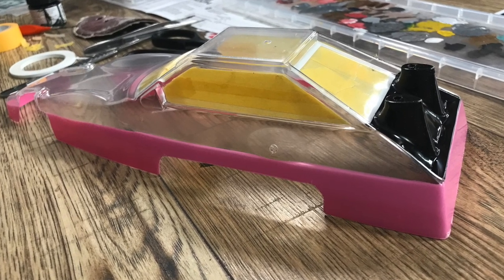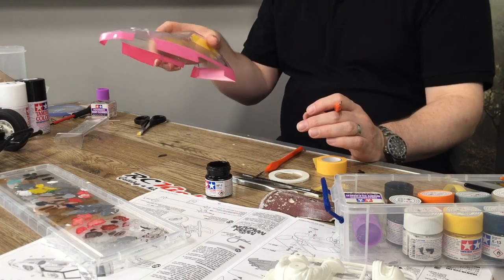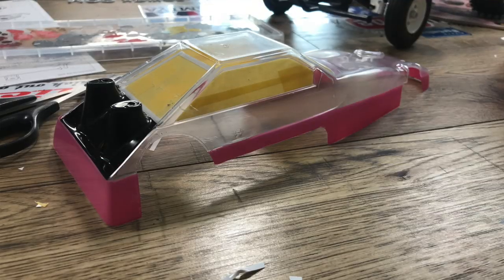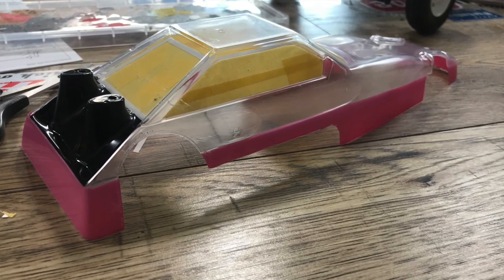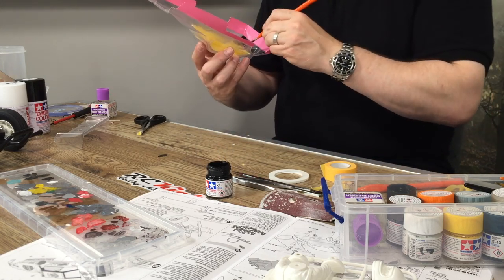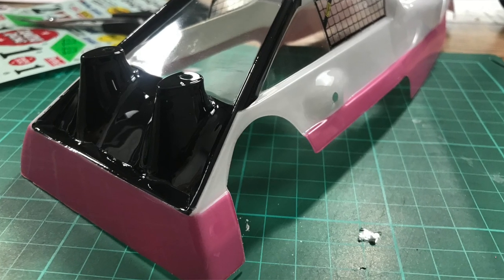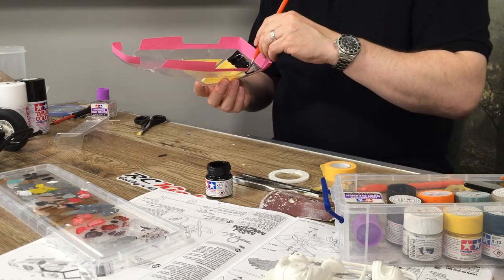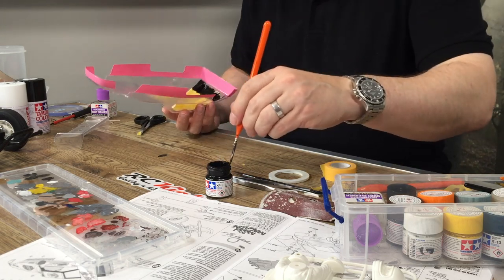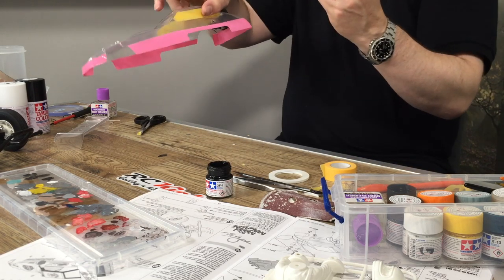For the interest of time I actually painted the black section myself — I didn't spray it. This was purely because I was running out of time. You can paint and then use spray paint — you don't get a reaction. But if you're going to use the paint, use it around areas that don't flex much. If you scour the back of the polycarbonate just a little bit it helps it bite in so it won't flake off. It's got a little bit of give, but keep it to areas that don't flex too much. You can then go over the top of it with the standard spray paint and I haven't had too many problems doing it that way.